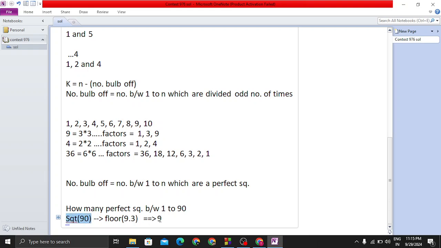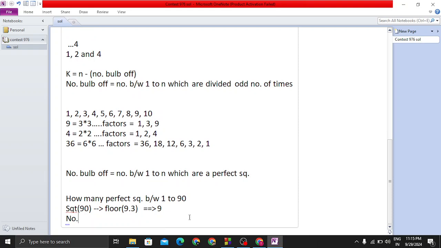This is basically 9, because 9's square is 81 and 81 is smaller than 90, and every number smaller than 9 is bound to have its perfect square smaller than 90. So what we found here is that the number of perfect squares between 1 to n is the square root of n, and more specifically you floor it down, right?